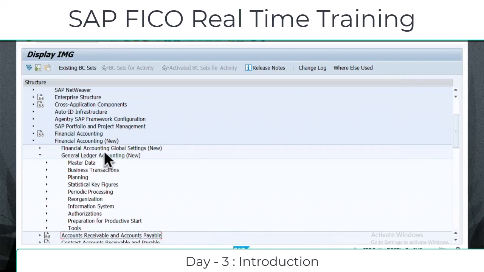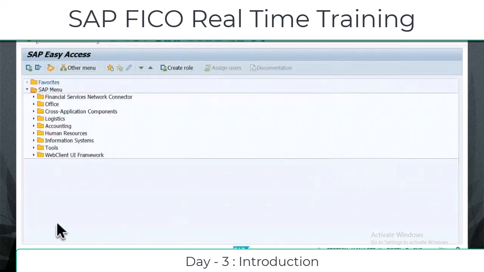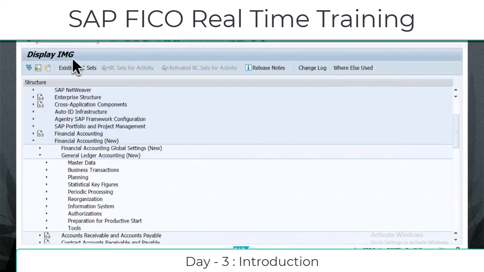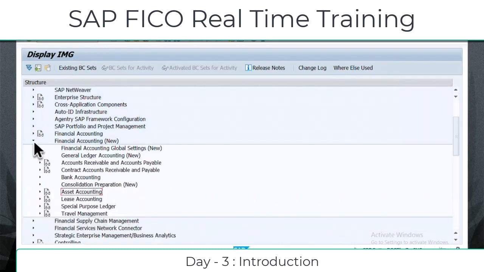Users will be only in the front end screen. They will not have access to the back end IMG screen. Okay, understand, right?